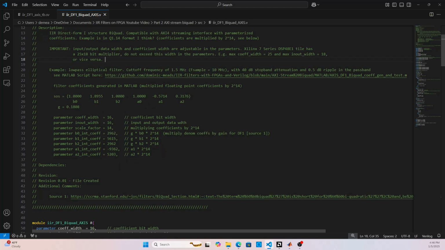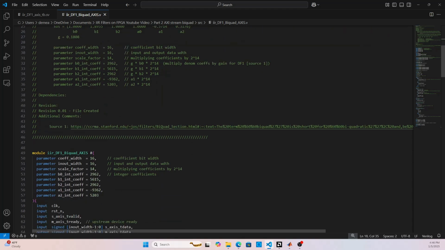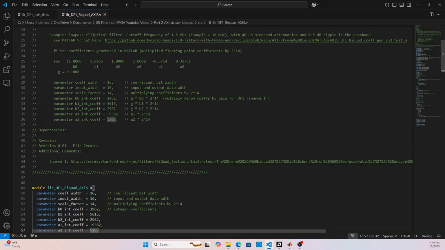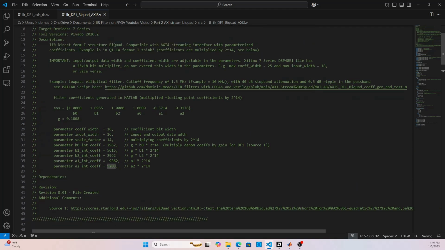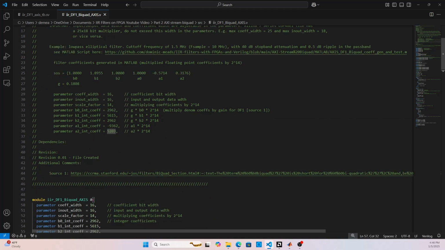I'm not sure how the synthesizer would work if you were outside of those parameters. But I had mentioned last time one of the issues with the last code was the lack of parameters. So you can see here I have quite a few parameters that are easily changed. Let's go down here.